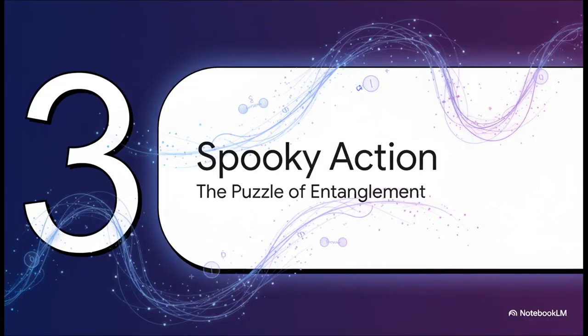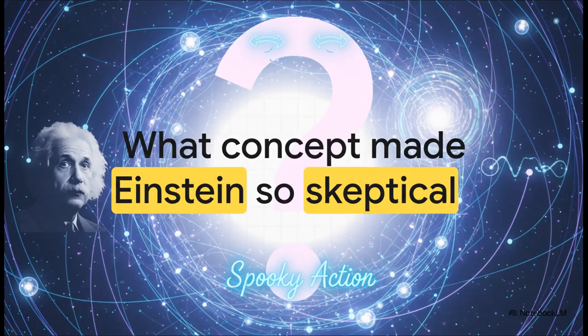All right, now we're ready to tackle the big one. The most famous, the most hotly debated, and maybe the most powerful and bizarre concept in all of quantum mechanics: entanglement. This concept is so strange, so seemingly impossible, that it famously bothered the heck out of Albert Einstein. He just couldn't bring himself to accept it, and he thought it was a sign that the whole theory was missing something. He's the one who gave it its famous nickname, spooky action at a distance.